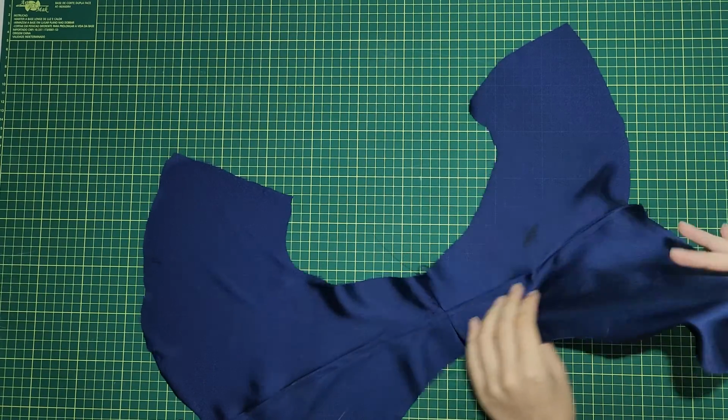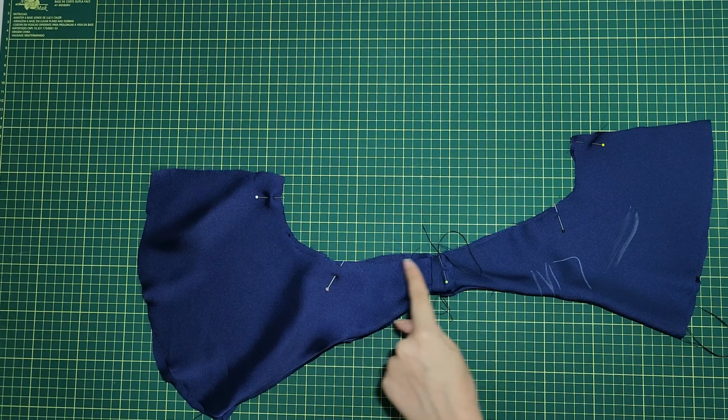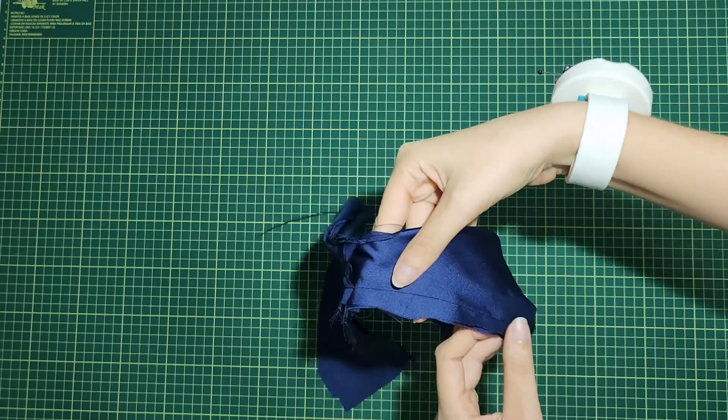Now place the armholes right sides together and now stitch it all around the armhole. It's a curved seam, so I recommend taking a pair of scissors and making small cuts all around the edge. That way it will release the tension and will look better. But you have to be really careful not to cut the stitching.